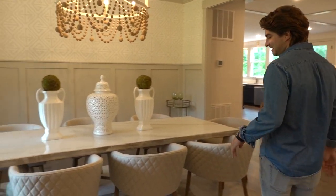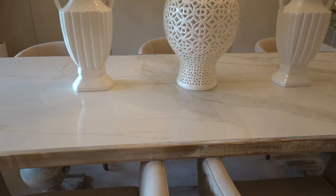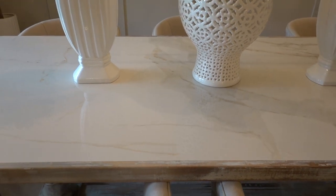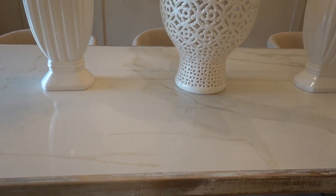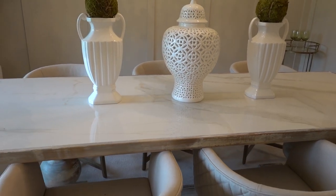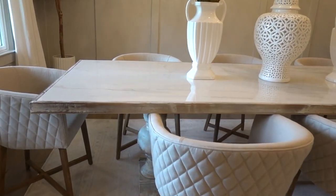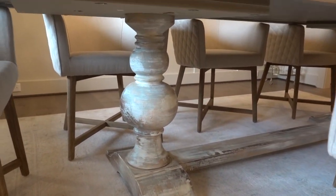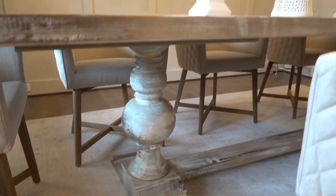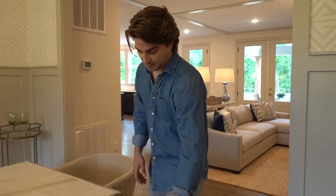Everyone so far has been talking about this table from Sir Reed. We are currently backordered because we've sold so many in Farmville. It has a porcelain top — you can cut on it, eat right off it, it won't leave marks, so it's fairly scratch resistant. It has a really cool vintage base that makes the top pop. That's Sir Reed out of building eight, just under two grand — really good deal for what it is.